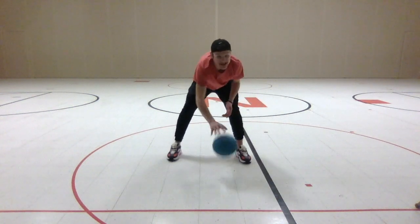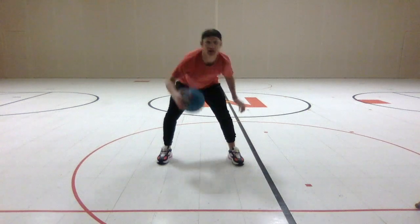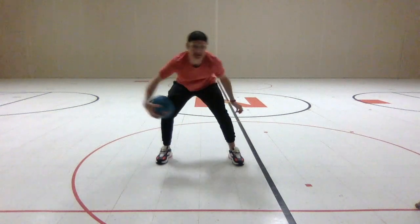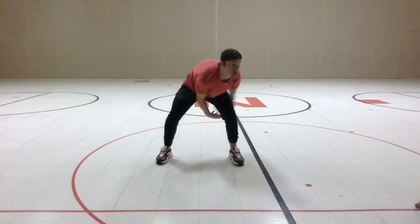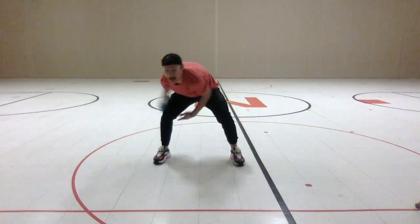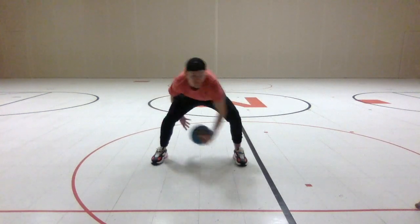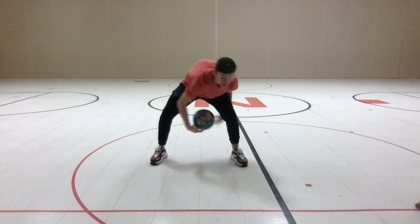Woo. Now, no more dribbling right now. We're going to do a figure eight. Watch. We're going to pass it in between our legs like this. Again, second and third grade, go slow. It's okay to go slow. Then, after you've practiced and you're committed and you've done this a lot, every single day, and you've worked on it, then you can get faster and faster like Mr. Dalton, which he's still messing up. We can also go the other way.